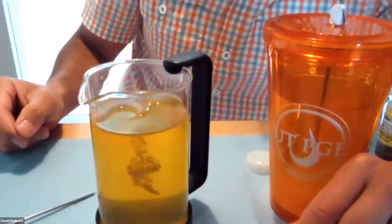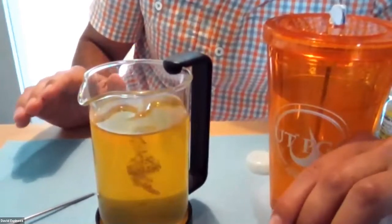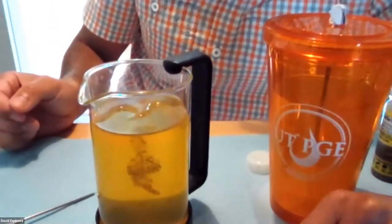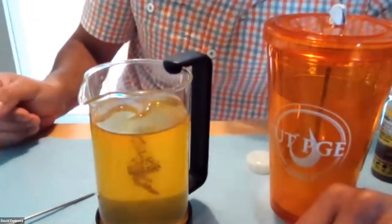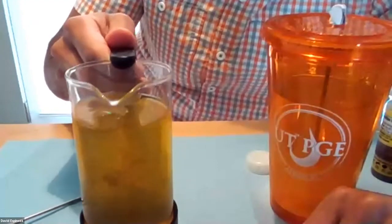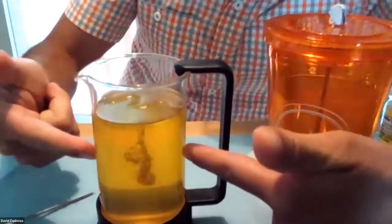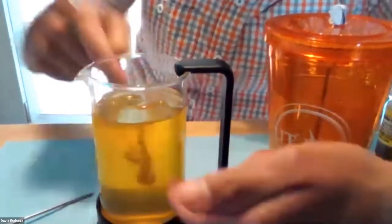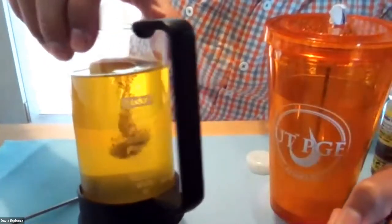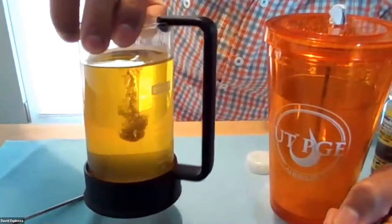Rather, they're going to tend into a planar shape. The reason for that is that once the fracture starts to grow, it just grows in that preferential direction — it's just easier to continue to propagate in a planar direction. In this particular experiment, I noticed that my state of stress is kind of isotropic. The stress in this direction is the same as in this direction, and it's almost also the same in the vertical direction. That's why my fracture doesn't have a very well-defined shape, but in the cross-sections you can see it is planar.